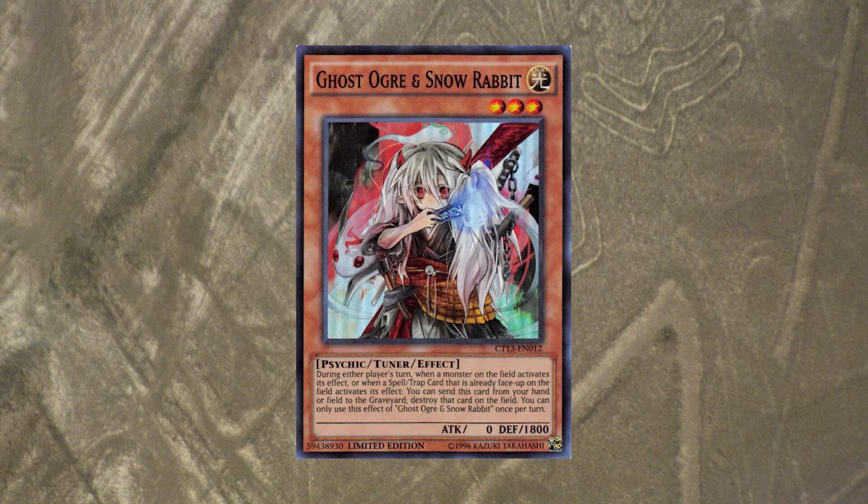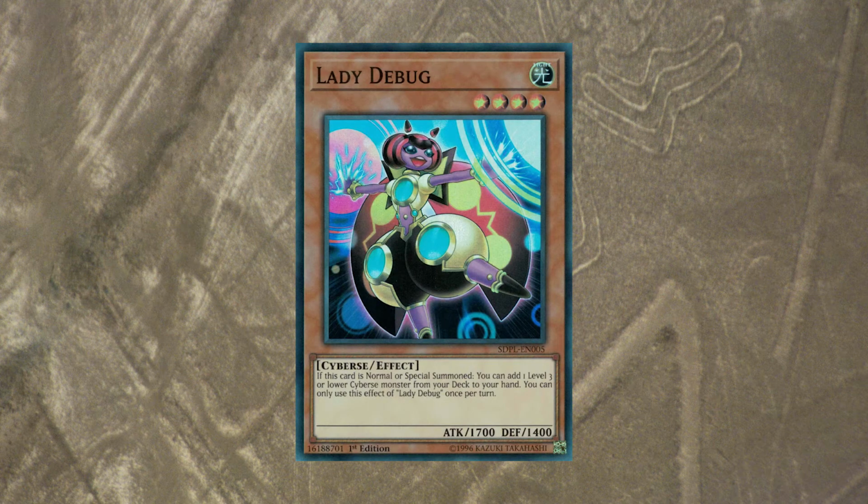Now that more and more people have started to main Ghost Ogre and Snow Rabbit, the normal summon of Lady Debug has become the most vulnerable play for Salamangreats, which is why some people actually decided to play only 2 debugs on the main deck. And with the recent hit on the ban list, playing Mirror is a way to ensure that your one Lady Debug actually has an impact on the game.